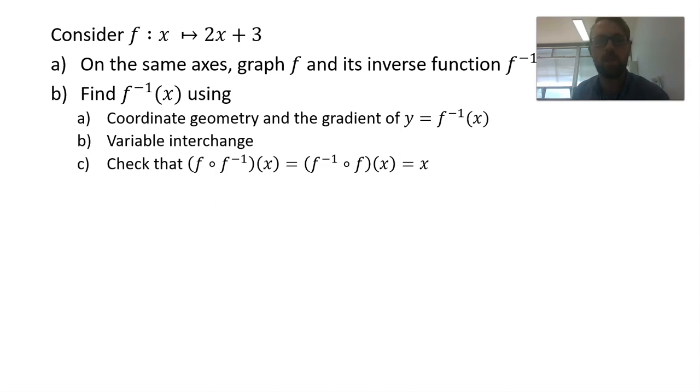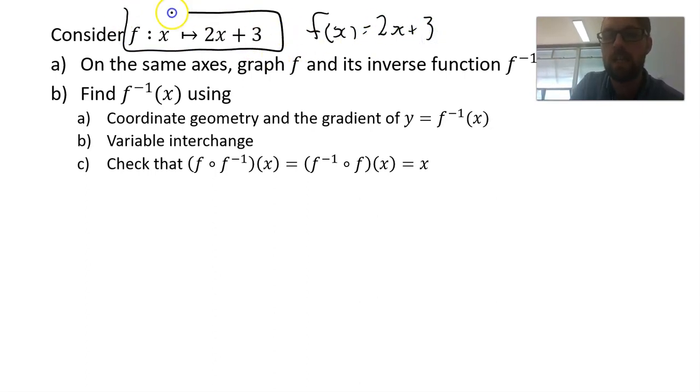All right, so we just finished having a look at one-to-one functions, and we're going to have a look at an example now. So let's have a look. Consider the function f of x equal to 2x plus 3. So this is the notation we were talking about last time, and it's the same as f of x equals 2x plus 3. Okay, just another way of writing it, and we're just going to get used to that.